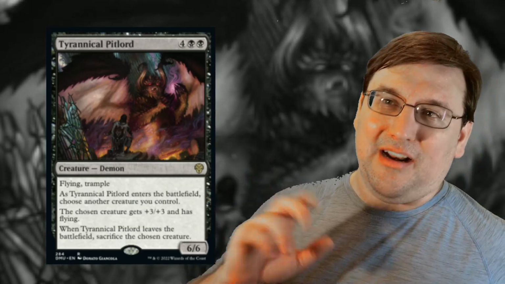Anyway, Tyrannical Pitlord, 4 black for a 6/6 flying trample demon. So 6/6 for 6. Okay. As Tyrannical Pitlord enters the battlefield, choose another creature you control. The chosen creature gets +3/+3 and has flying. When Tyrannical Pitlord leaves the battlefield, sacrifice the chosen creature. So you're kind of soul bonding with that other creature. So again, if you're sitting with a 1/1, all of a sudden it becomes a 4/4 flyer.